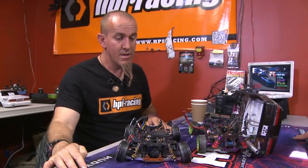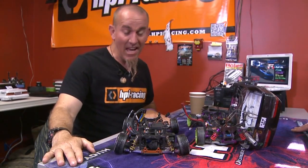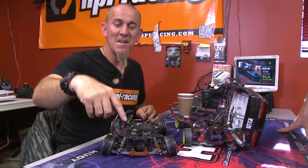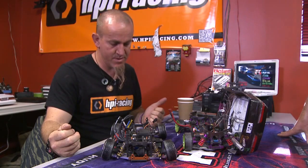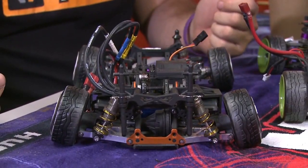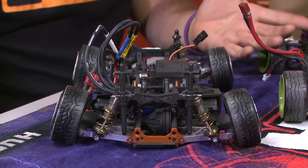This car almost looks like it hit a curb the wrong way, but this is what you wanted to do with it. Yeah, it's hitting a couple of things, but we had to fix that problem. So you'll see on this one, West, as you know, this is a Sprint 2. Just a very simple, easy chassis from HPI. This one, we have the aluminum arms. We haven't even given him max steering angle because he doesn't need it.